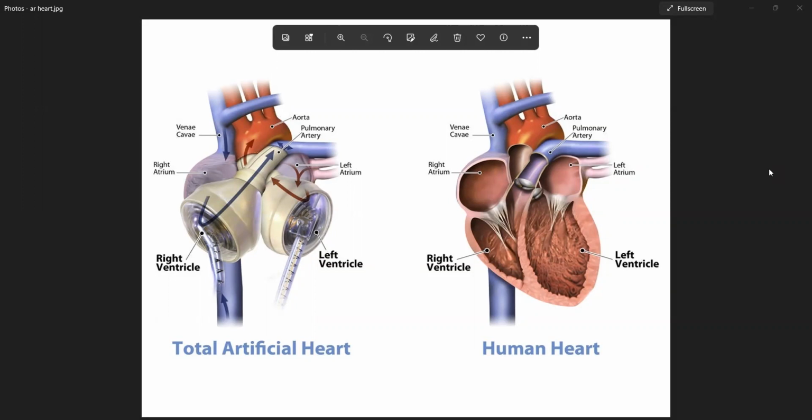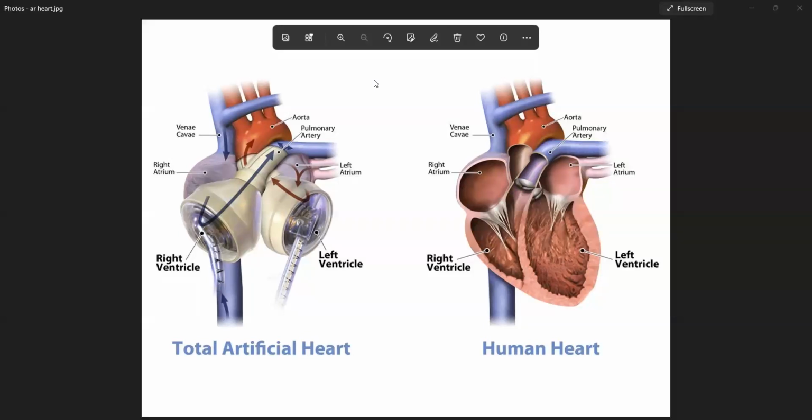So now in future, if there is a heart failure for any person, we as engineers can place the artificial heart. This artificial heart, constructionally and artificially, is similar to the natural human heart. You can see on the screen. Now, how this artificial heart will pump the blood, how it operates, is all about our project. So let me share the screen.